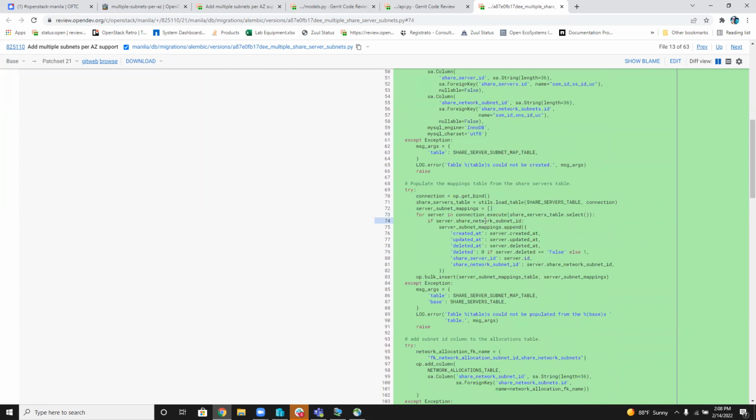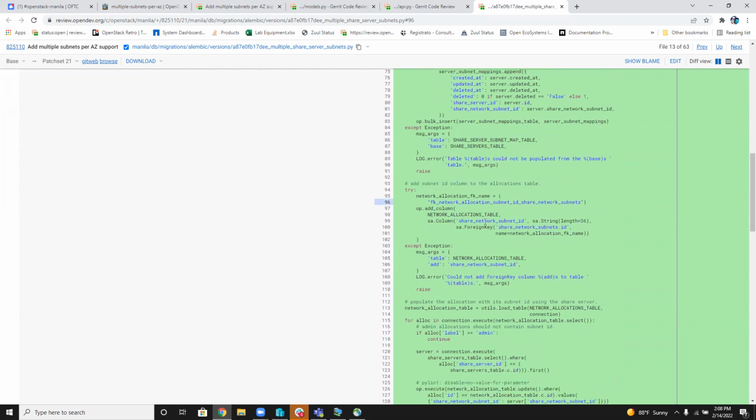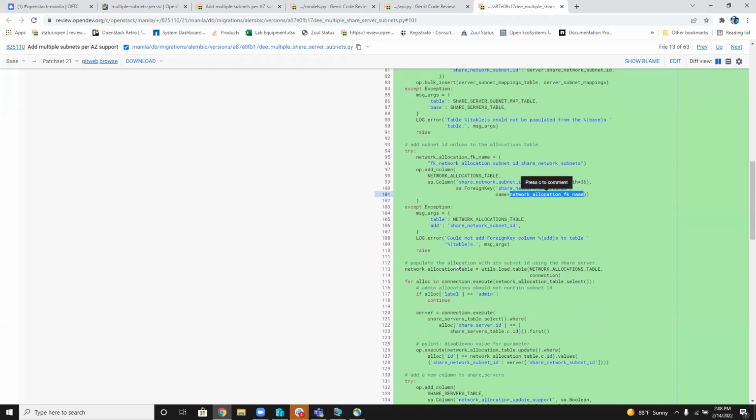So if the share server has a share network subnet ID, I create a row in the mapping table using this share server. And then I also add the subnet ID to the allocations table as it's a foreign key to the share network subnet table. And then I populate this using the share server as well.